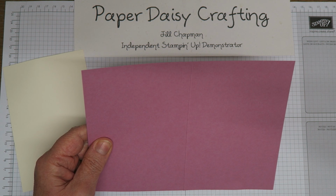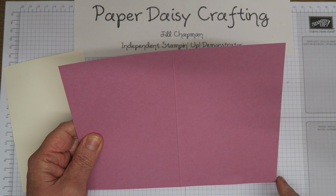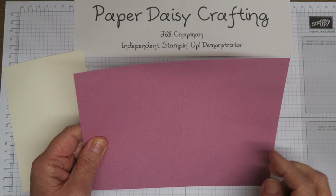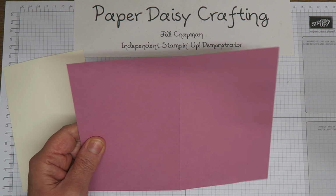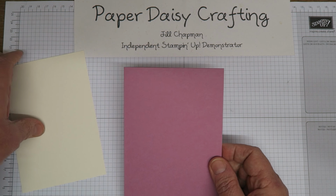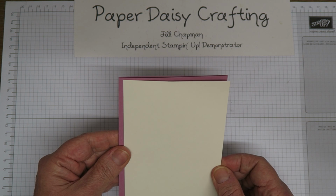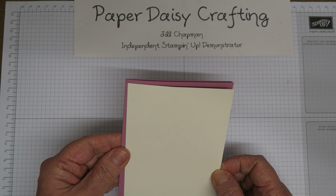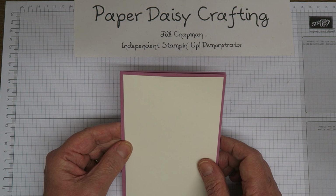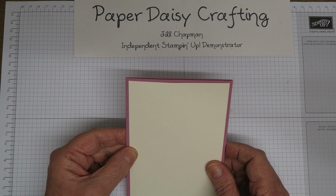But my card blank is 21 centimetres by 15, sorry, 21 by 15, went mind blank there, and it's scored at halfway at 10.5. So my card blank measures 10.5 by 15. I've then got a Very Vanilla panel, and my Very Vanilla panel measures 0.5 centimetre all the way round less. So there's a 0.5 centimetre gap all the way round the card, so just smaller. All the measurements will be on my blog, so just pop over there and have a look.